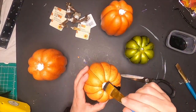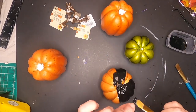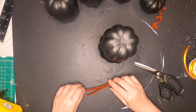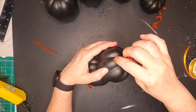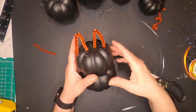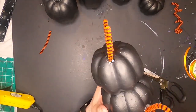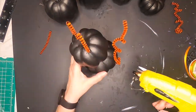For our next craft, we have these styrofoam pumpkins from the Dollar Tree and we're going to give them two coats of black chalk paint. Now that the paint is dry, we want to take two of the pumpkins and match them up — because they're not symmetrical — and glue them together one on top of the other. Then we're going to take some pipe cleaners, cut little ears and make a squiggly tail kind of like a Tigger tail, and hot glue those on to the pumpkin. Be careful because the glue can come right through the pipe cleaner.